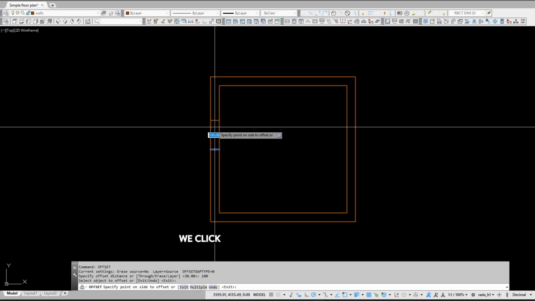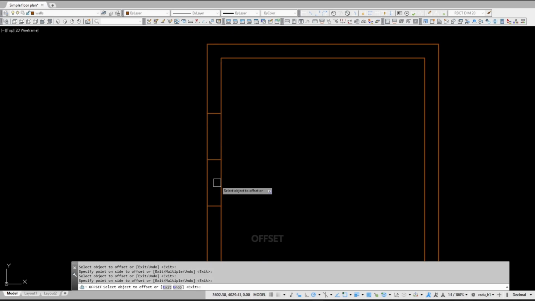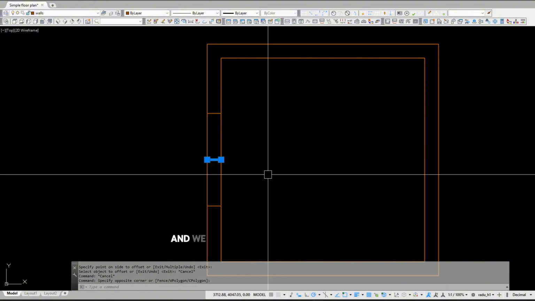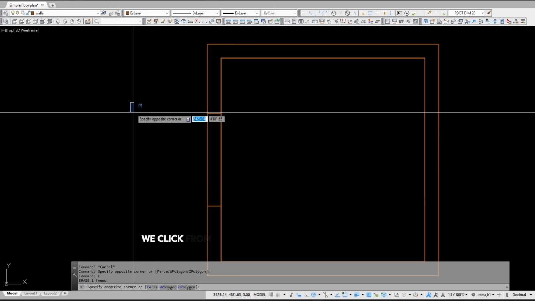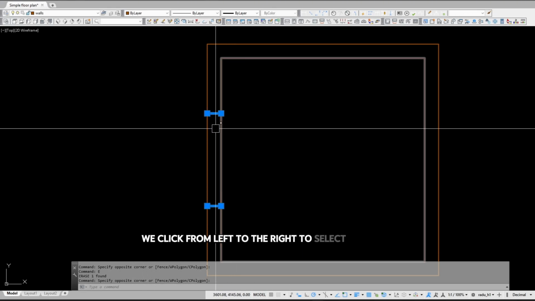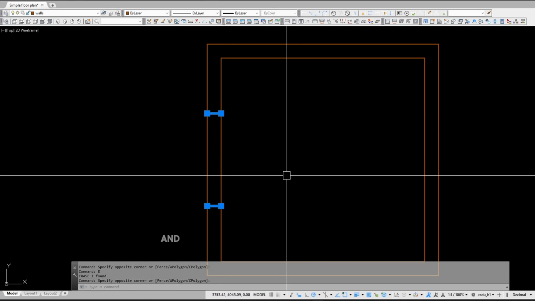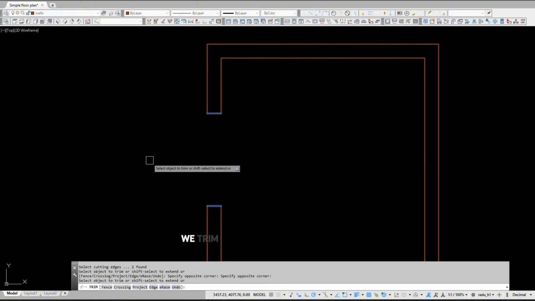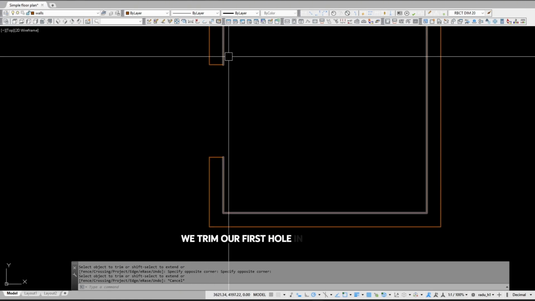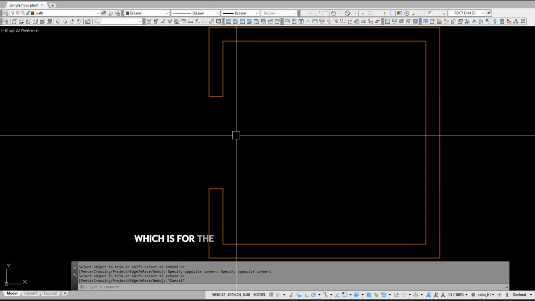We then click again offset, and we erase the middle part. We click from left to the right to select our lines, and then we write down the command trim. We trim our first hole in the walls, which is for the window.